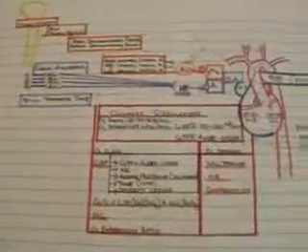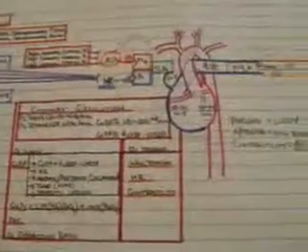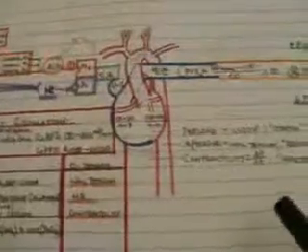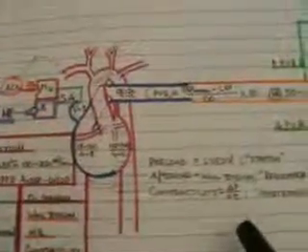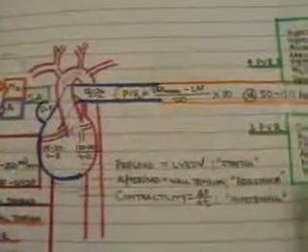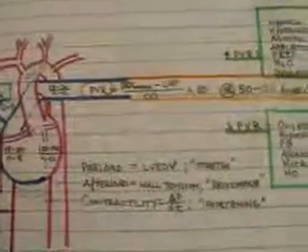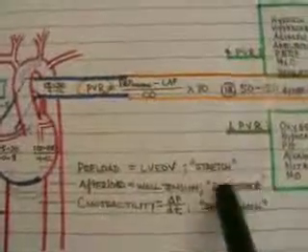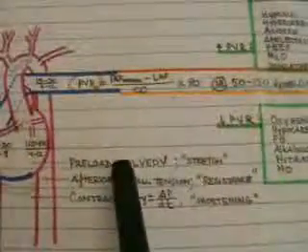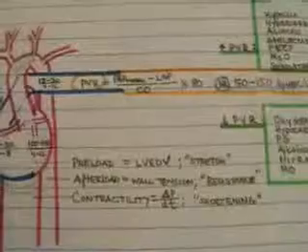We're going to begin talking about the cardiovascular function, and this is going to be an introduction. We're going to start off talking about the major determinants of cardiac function, and primarily the function of the left ventricle. And we can see that the major determinants of cardiac function include preload, afterload, and contractility.